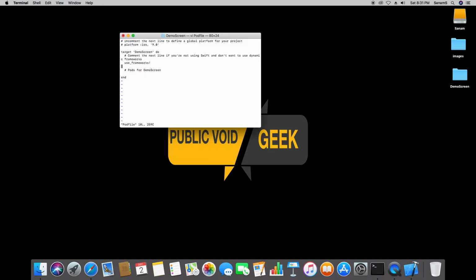Under use frameworks, we'll put this, and then pod install. It's installing Paper Onboarding 3.0.0, and the pod is installed.